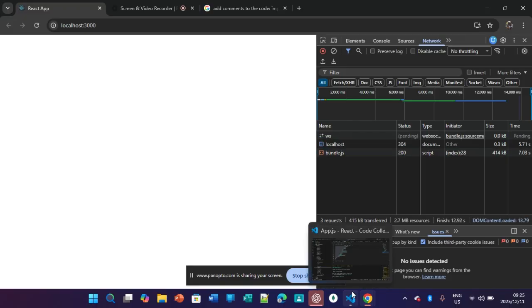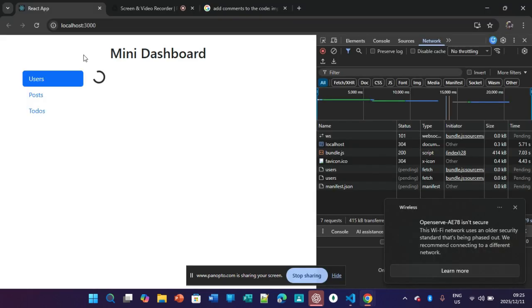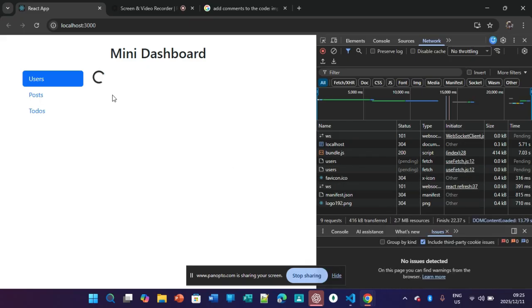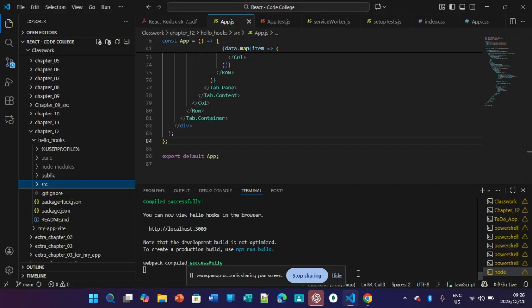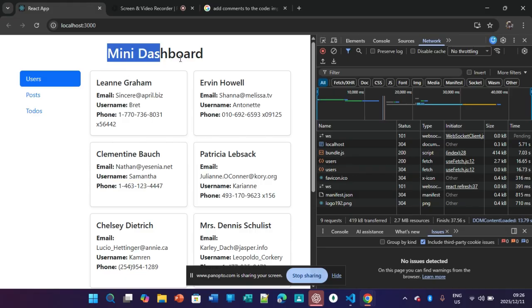The reason why nothing was loading, my APIs weren't loading, is because there's an error on my app side. Let's load it up. As you can see here, we have a mini dashboard.